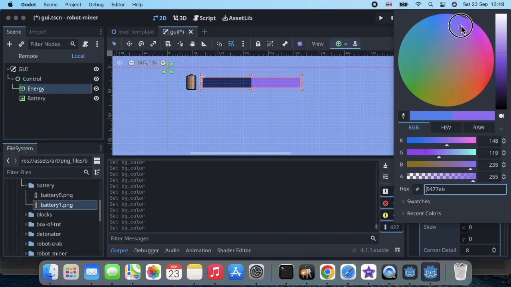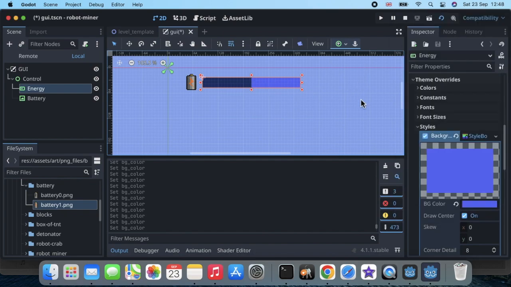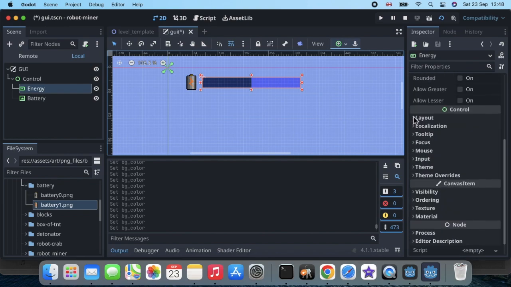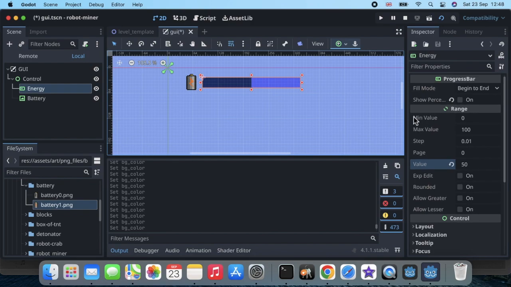Oh, I don't know. I'm just going to make it slightly darker. But you can easily tell, this is how much life you've got, this is how much life you've lost. Okay. Enough of that. Feel free to play with that for as long as you like, and you can mess around with all of these settings if you want. Get it exactly how you want it. I'm going to crack on.